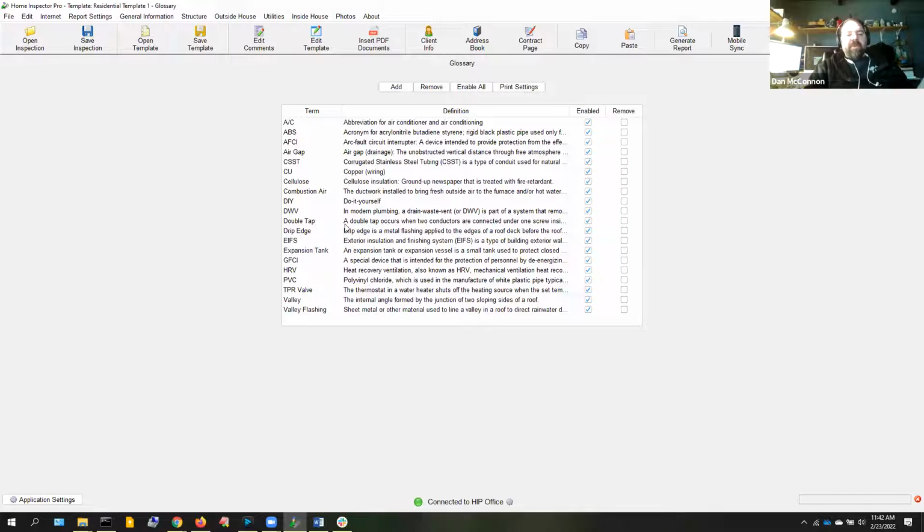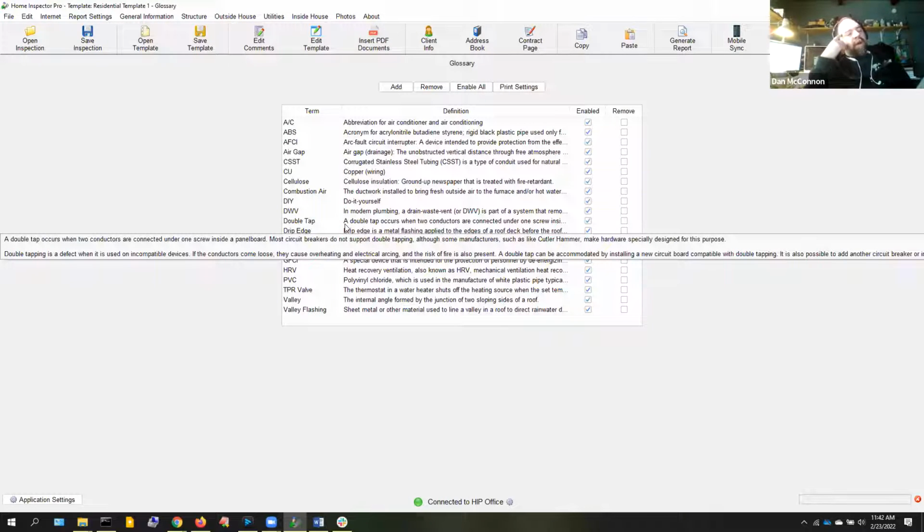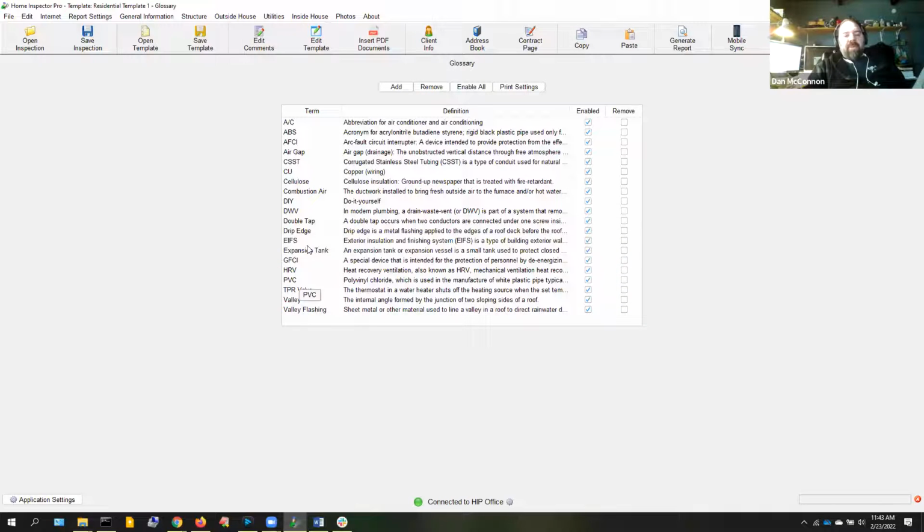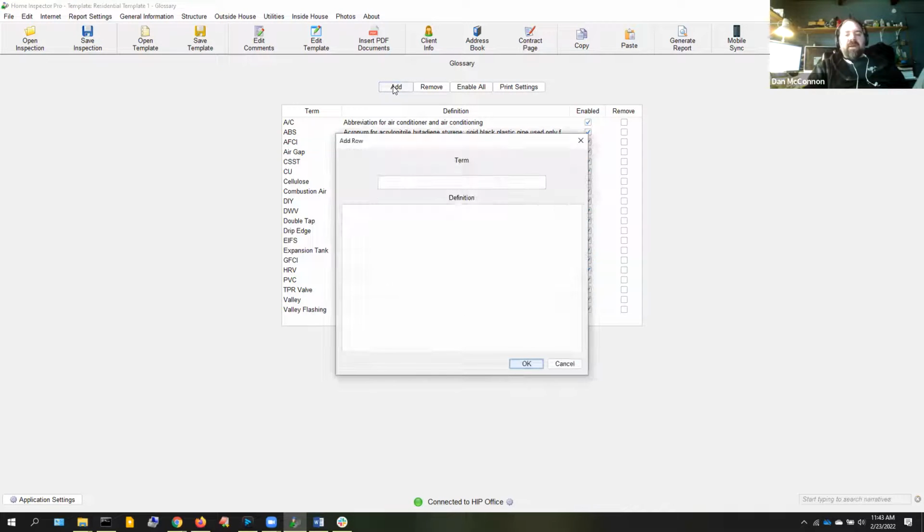This is where you can build up a glossary of terms that are commonly asked by your customers or that would be helpful to illustrate for your customers to help answer questions as you go. And we include a library of comments here. These are just an example base library, but you could add in any number of terms. So when you click on add, it has the term, and this would be whatever word you want to have defined, and then the definition that's going to appear.